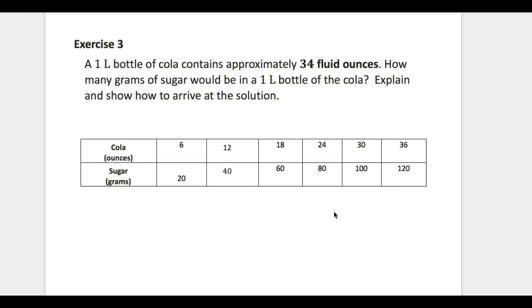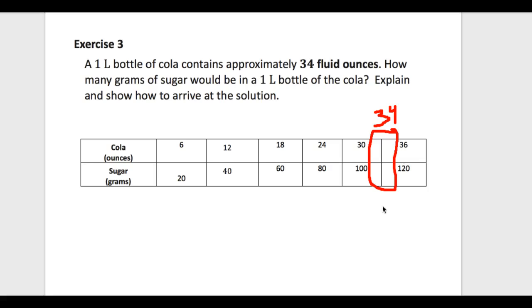Okay, so where does 34 fit? 34 doesn't look like it fits on this table. But it does look like it could fit in between here. Somewhere in here. Between 30 and 36 could be 34. Absolutely, I agree with you. Problem is, it's a table. You can't just squeeze 34 in there. Besides, let me know, would 34 be closer to the 30 or the 36? And so would the grams that go along with 34, would that be closer to 100 or 120?